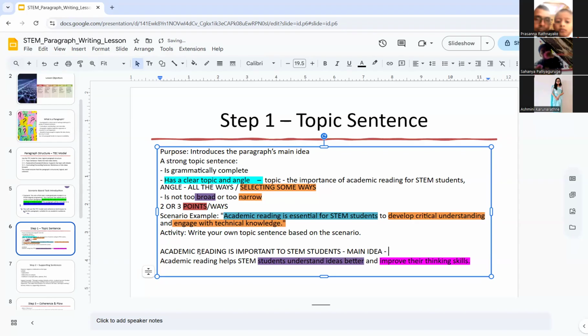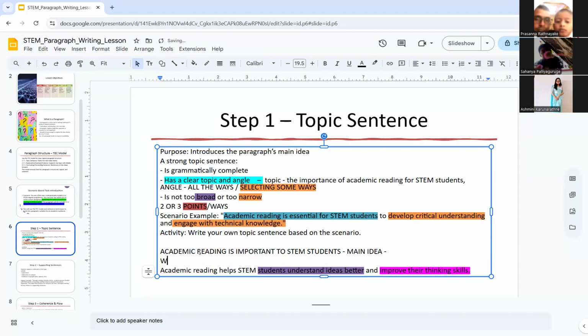And okay, why is it, or you're telling how is it important, and you're saying two reasons or points, right?